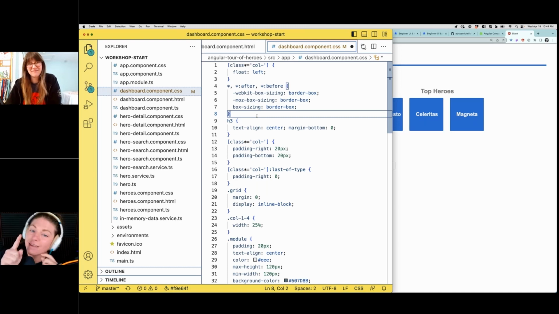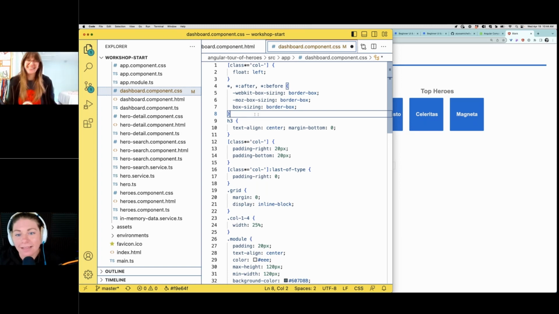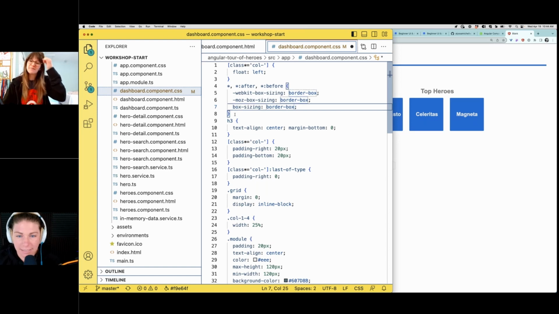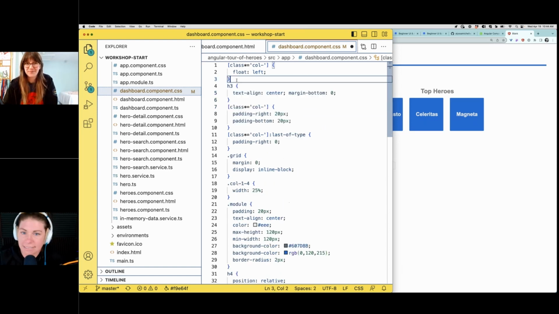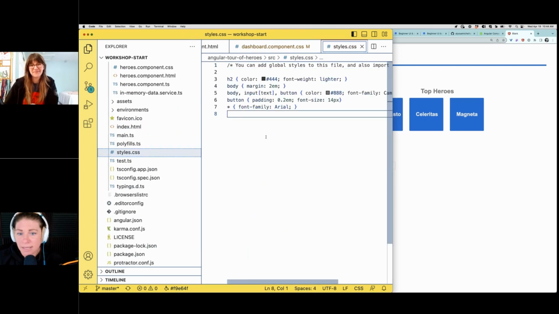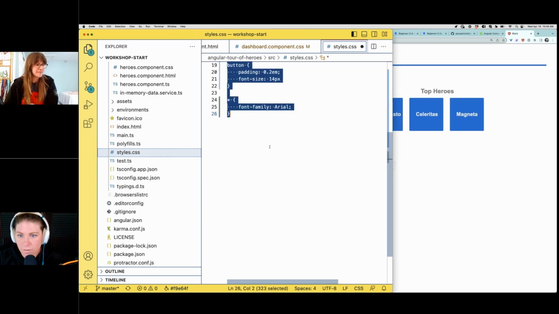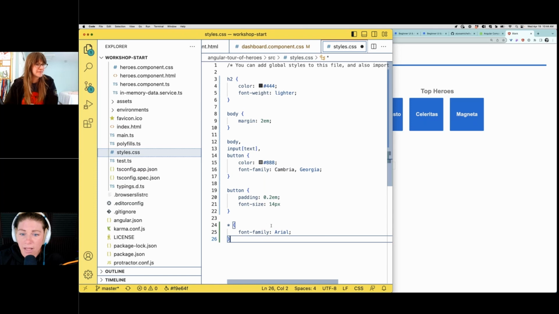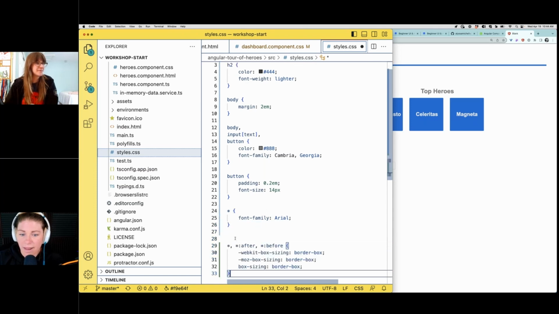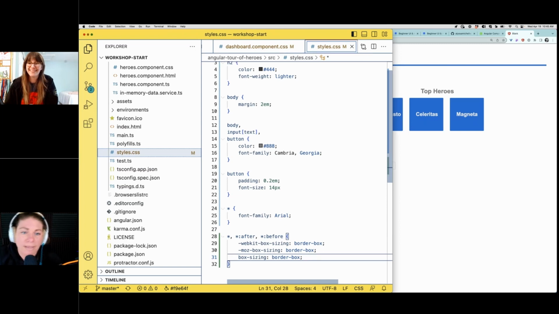Okay, well, even if you need a reset, here is not the place. So here's what I'm talking about. Let's say you really want to set your box sizing to border box, which I'm all fine and dandy for. It doesn't belong in your dashboard. I would go to styles.css and put it in there, I'm going to clean up this document before I paste, so that all elements on my website behave this way and I know what to expect.